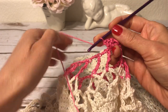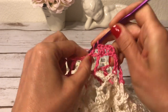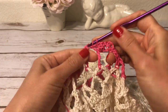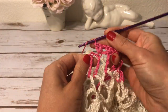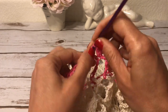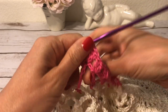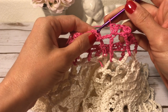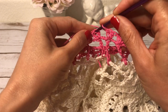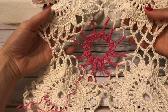And into the next treble again I work 2 double crochets. 1, 2. Into the next treble I work 2 double crochets. 1, 2. And I continue crocheting like this all the way around. And at the end of the round I join with a slip stitch in top chain of the beginning 3 chains. So let's take a look. This is what the fill-in lace looks like.